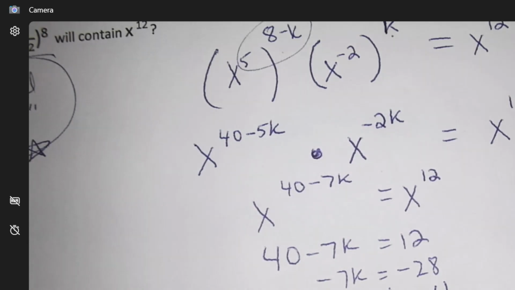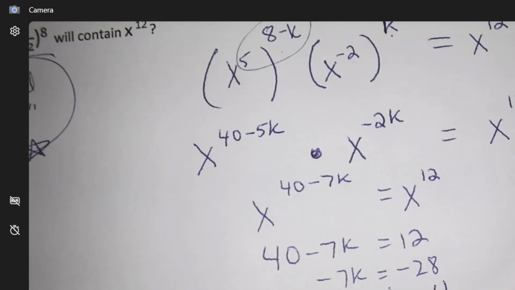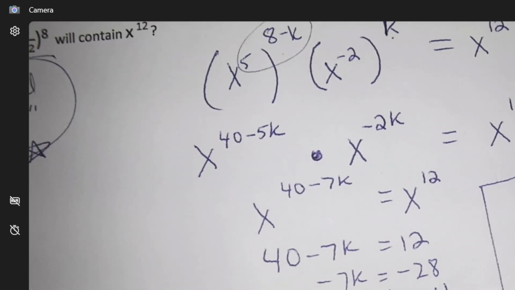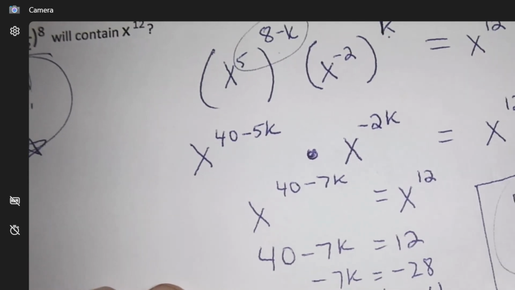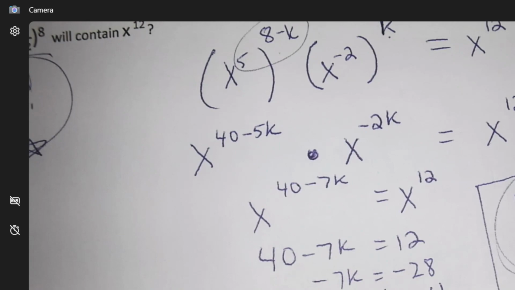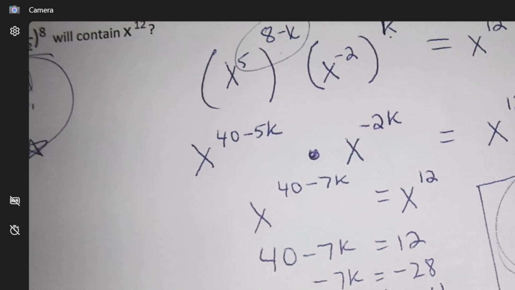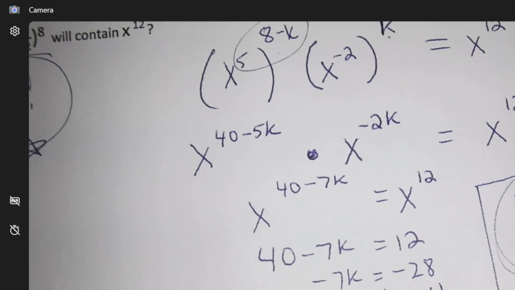My question is all about what term am I on? So if I'm going to choose number 4, what term position am I in? Because your answer is not 4. It's not the 4th term. If your choose number is 4, what term are we actually on? We're on the 5th term, right? That's 0 counting. So if we have all the way to a choose 4, that means we're on the 5th term.